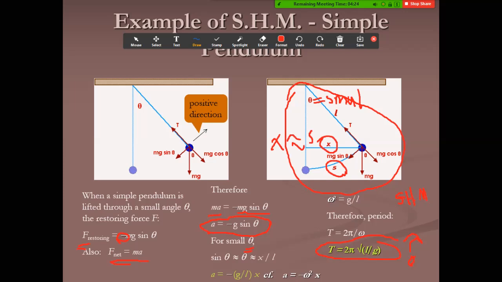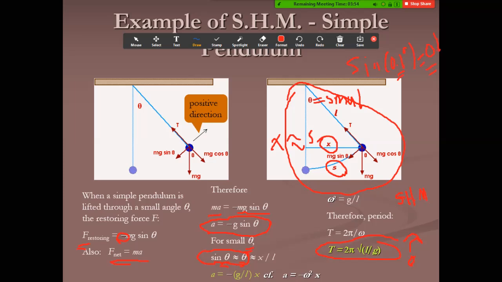And when the theta is too small, do you know this in maths? The sine theta, we can take it as theta. For example, take sine of 0.1 degrees, put it in radians. The answer you'll get is also 0.1 degrees in radians. So sine theta is actually theta, only theta in radians.